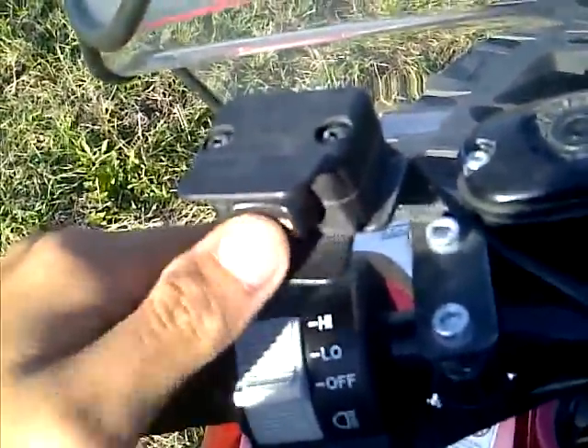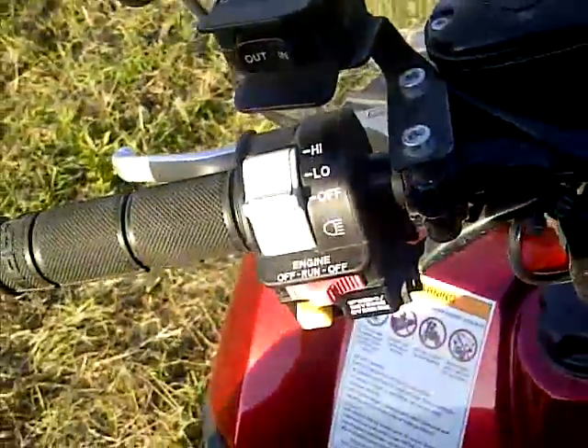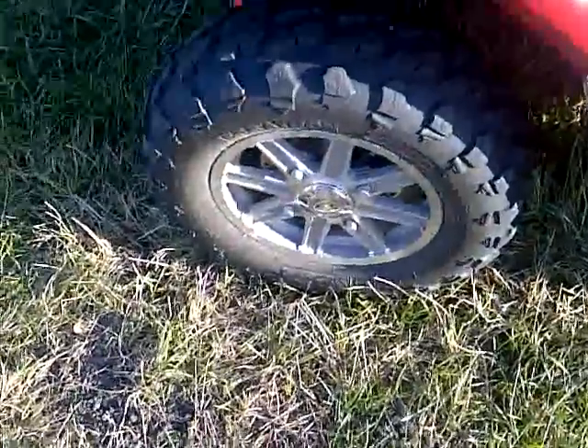This is the winch in and out — out would be to drop the plow and in to pick it up. I've just got standard rims, whatever you want to call them. They were on the machine when I got it. There are like three different sets — two sets I like and a third set I don't typically care for because they're just standard black like this.